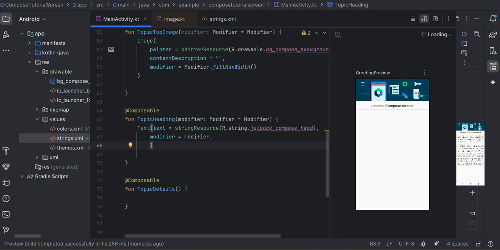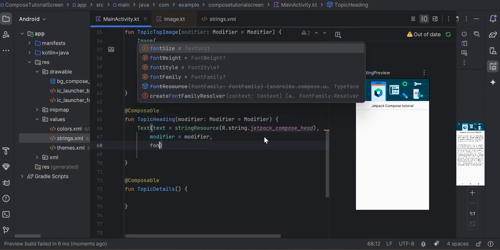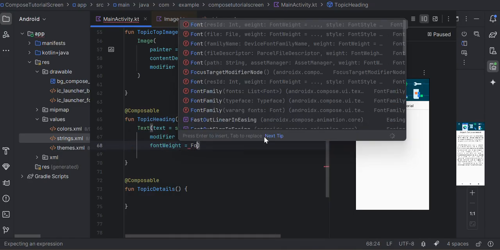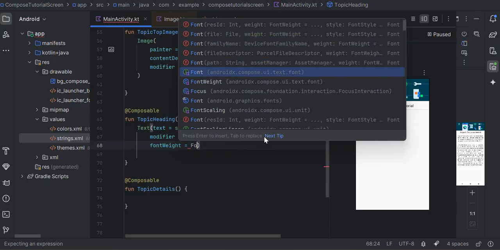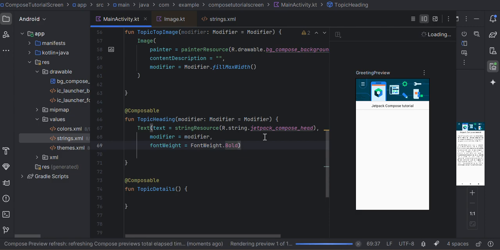We need this font as bold. So we have a property called font weight. Font weight is equal to FontWeight dot Bold. I will make this bold.